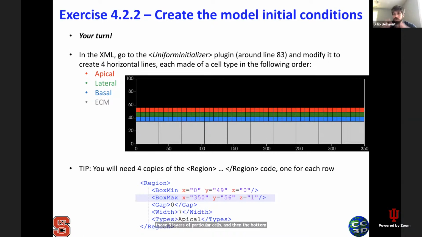If you want to do the ECM cells, they can be 7 by 7 as well, but if you want, you can also do them as 35 by 35. Then you have 10 big ECM cells.